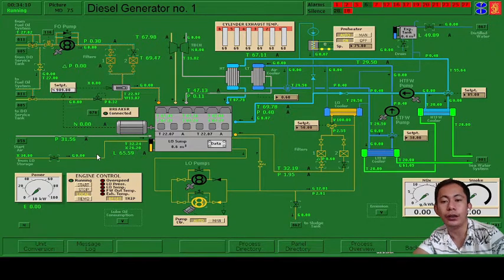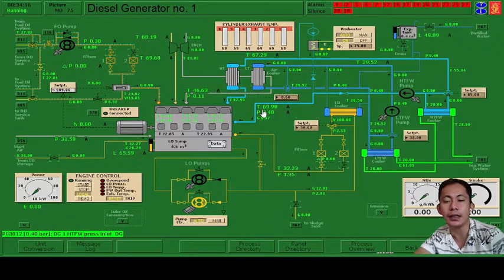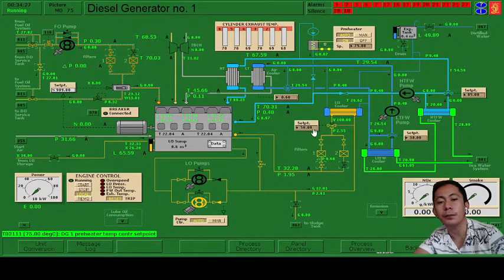Under the freshwater system, the temperature is around 70 degrees Celsius, which is somewhat near our set point of 75 degrees Celsius.